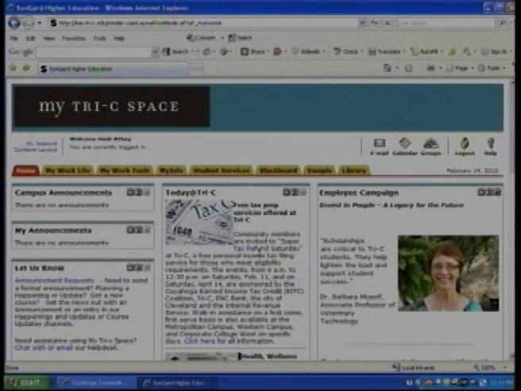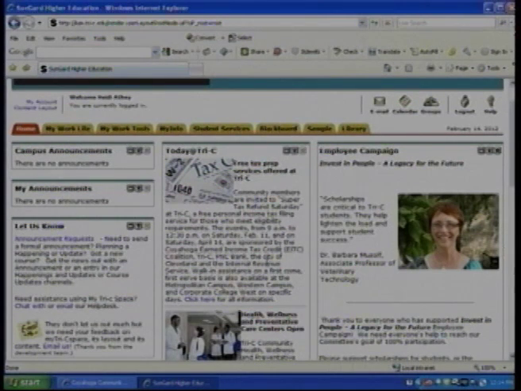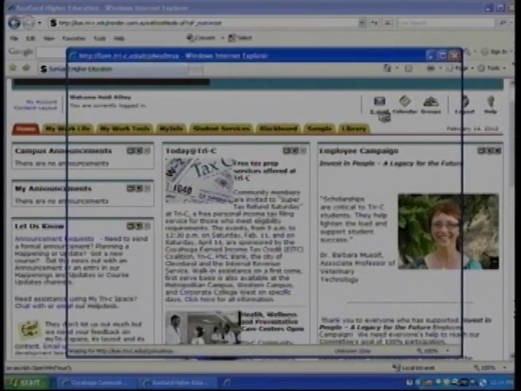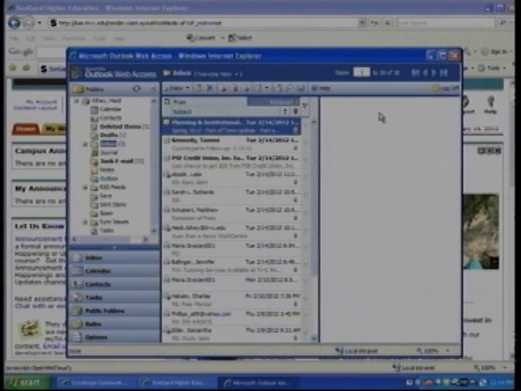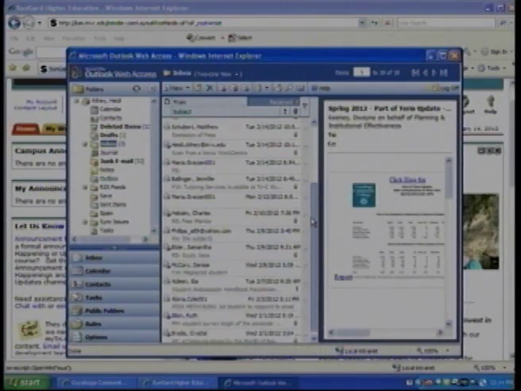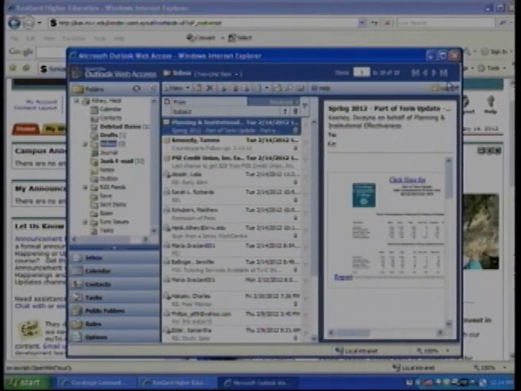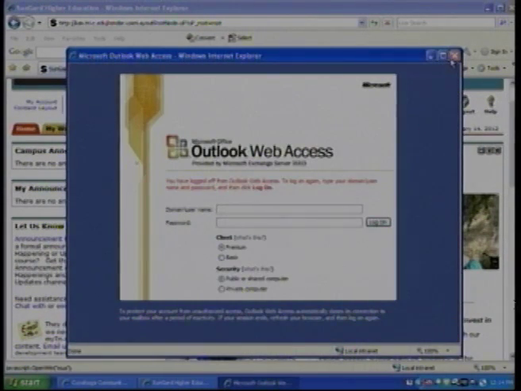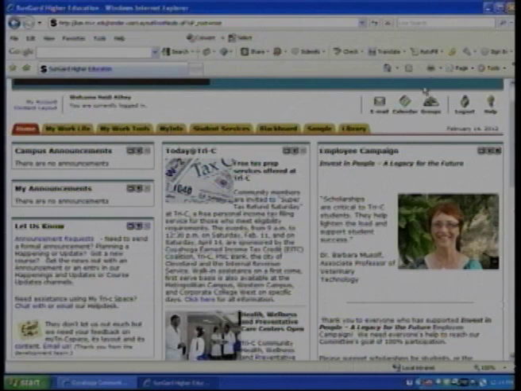The first thing that I want to show you is actually right on the home page. In the top right-hand corner, you'll see email. Email at TriC is very important. Most of the communications that you have are going to be via email. So if you go ahead and click on that, that will load all of your email. The college will send you different things. It can be anything from the status of your financial aid, to any of your correspondence with your instructors. That will all be here in your email. And that's something that I think you should be doing daily, if not every other day.